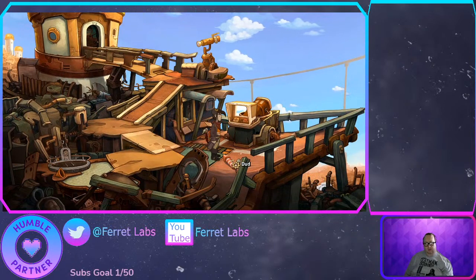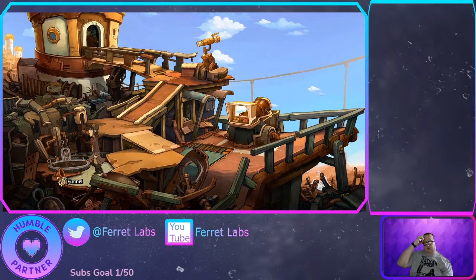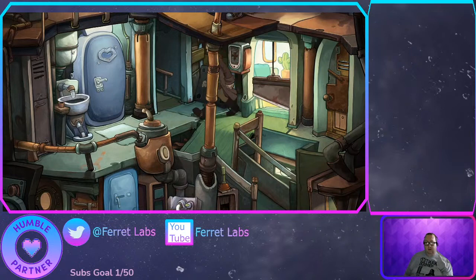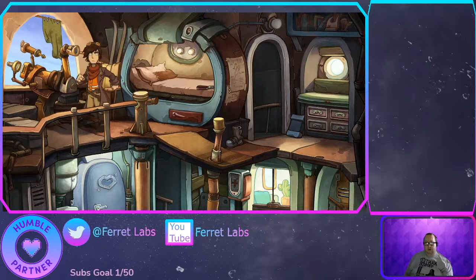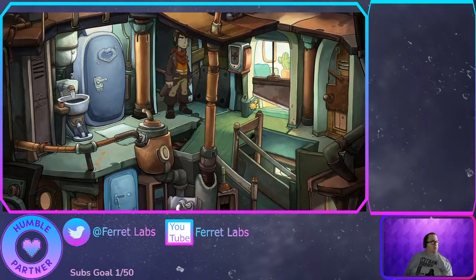Alright, so we got some stuff. What we got? We got a dud, the torch, the funnel. So we could light the furnace, potentially. Okay. Nah. Can't pick up the bolt cutters. Nothing else I can see at the moment.